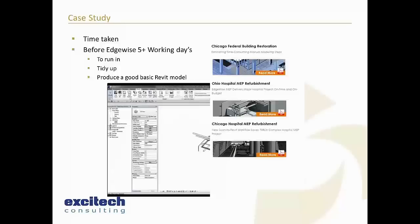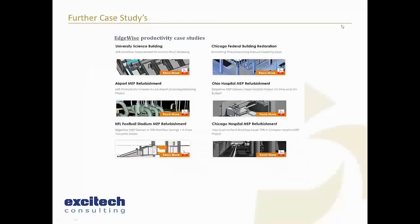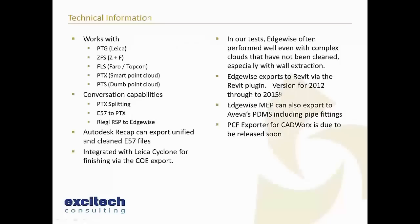Further on from this there are some good case studies out there, particularly from people who have undertaken projects in the States and a couple in the UK as well, and they're having the same sort of time returns. The best thing you can do is go and have a look at them - they're on our product pages. Everyone who uses this really does see the difference, and it is pretty amazing. On that note I'll hand back over to Rob for some technical information.